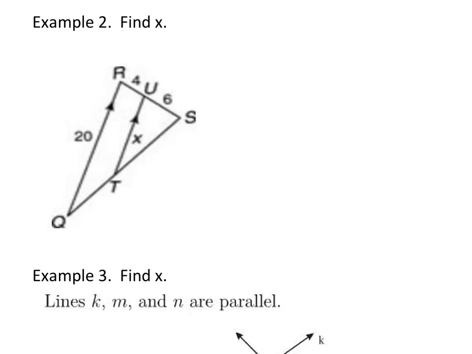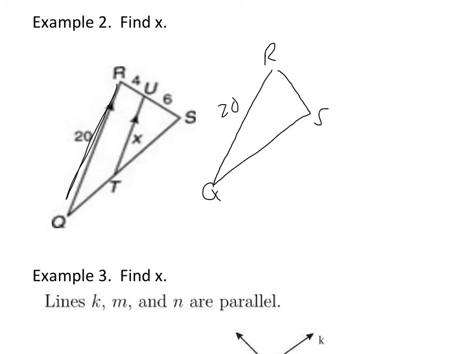And with this kind of one, I like to write it out to show you something, and that is to say there's two triangles present, the very large one, which is QSR, and that has lengths 20, that's right here, and then this side, which is 10. We compare that to this triangle right here, which is smaller but proportional, which is STU. The X refers to that side of the triangle, so that's a good clarification, and this is 6.